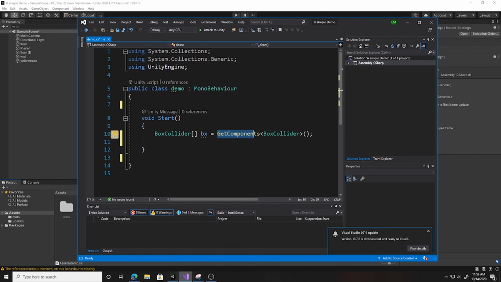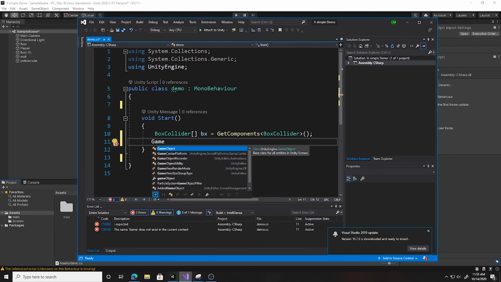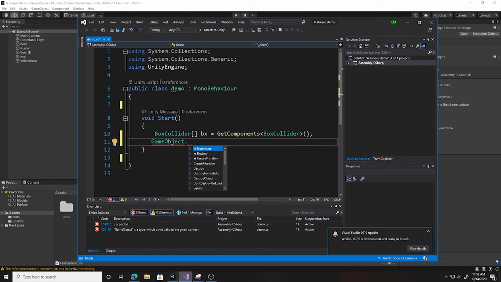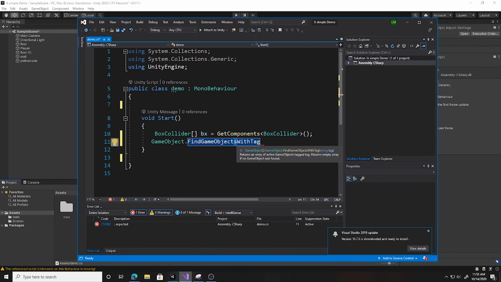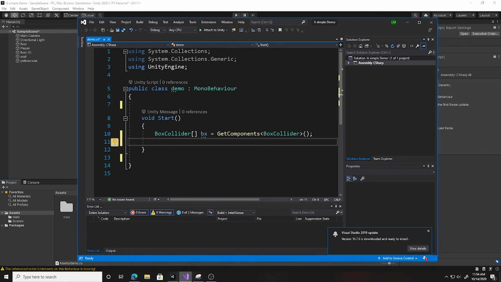Notice that it says GetComponents with an S right here. That S means we're getting all the components. So you've got to watch out for those. Maybe you're using some sort of game object targeting code to target all the game objects, so you're saying FindGameObjectsWithTag. Notice that there's two, and this one here, FindGameObjectsWithTag, also has an S, and so this is actually bringing you back an array. So it could just be a little typo that you have going on that could be causing this for you.